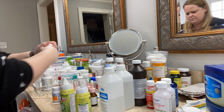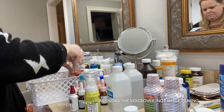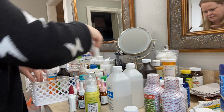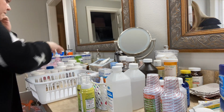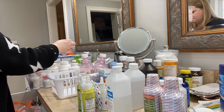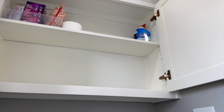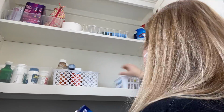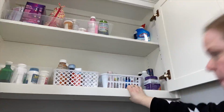And bear with me, friends, you may hear my kids in the background because we are out of school today for weather. So you'll also notice here, I used what I had at home. I bought one thing when I went to buy some baskets for my closet. I did buy a smaller little white basket. All of these do not match. As you're seeing, I have like 2 that match, and then the rest is kind of hodgepodge. But for me, this works. This is functional. I don't need it to look pretty, with perfect acrylics and all of that. That may be perfect for you, just not what was necessary for me for a medicine cabinet that really only me and my husband see.